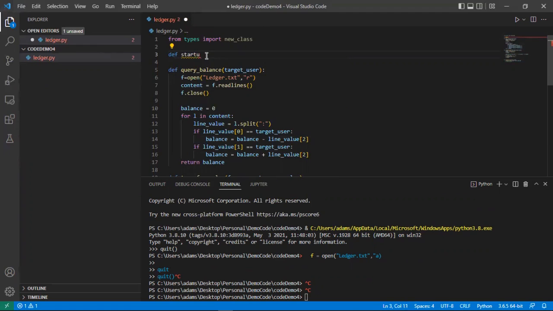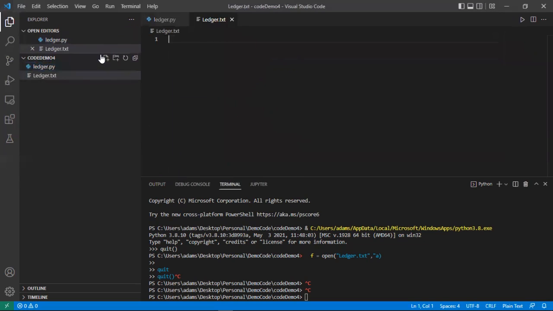Well, no, because we don't want to overwrite the ledger. So in this case, I'm just going to create a ledger file that we're looking for so that it exists.